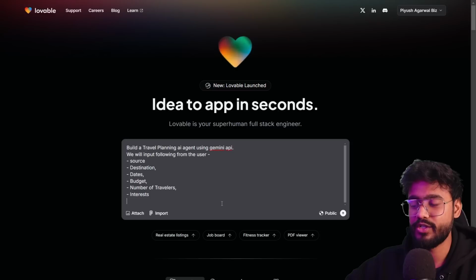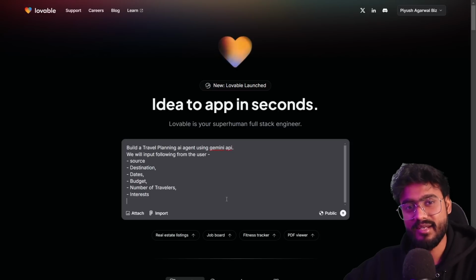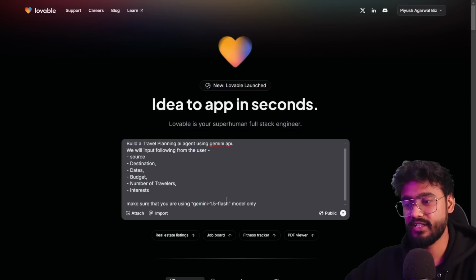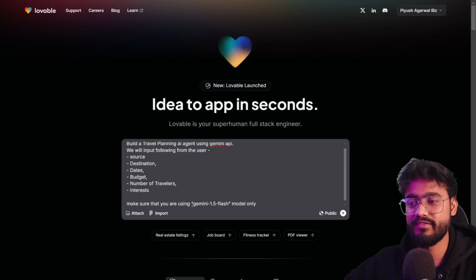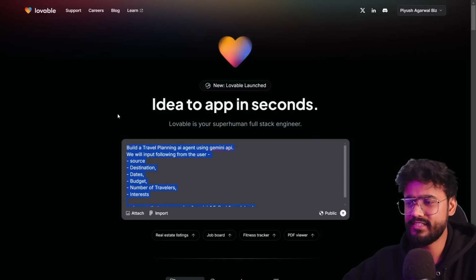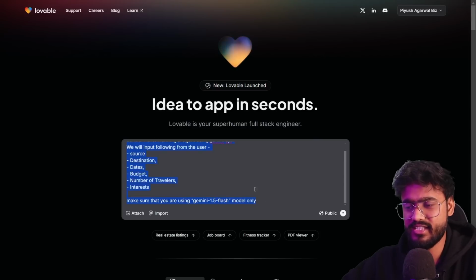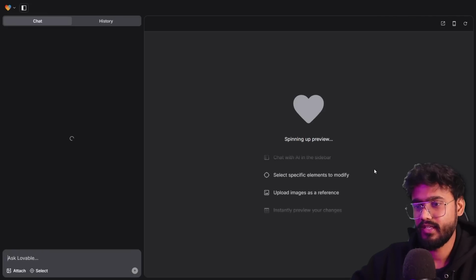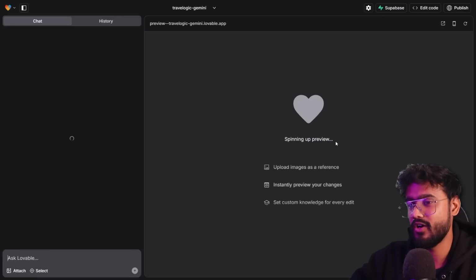And also we don't want to use a more advanced Gemini API. So let's just ask it to use the Gemini 1.5 Flash model, right? So let's just start with just this and see what it gives us. So I'm going to press enter. And there we go. It has started working on our app.